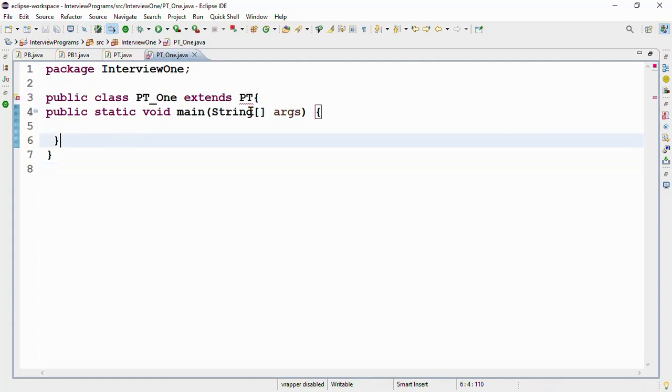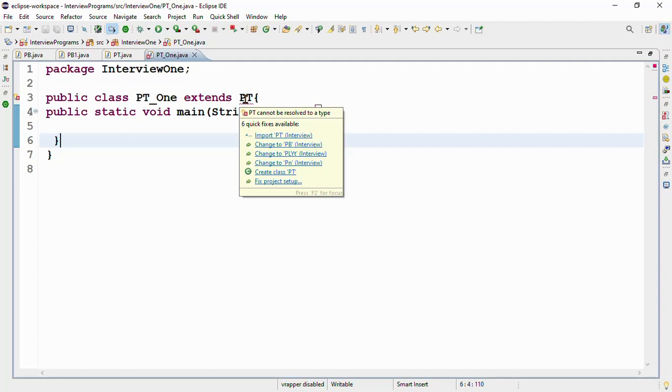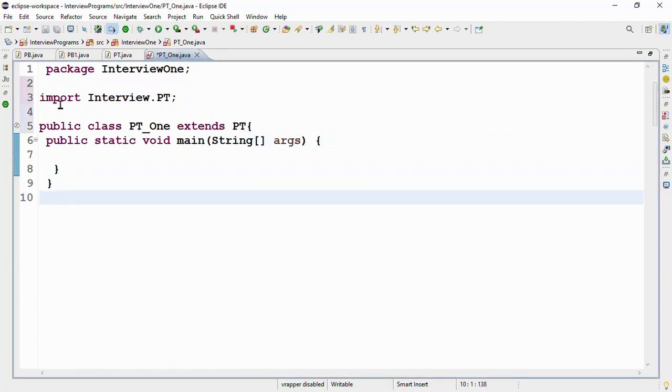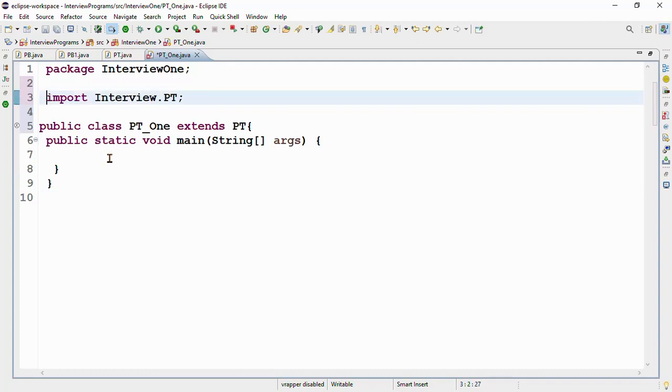Save the code and hover on the red line. Now we have to import the package. Now we have imported the package interview.pt.